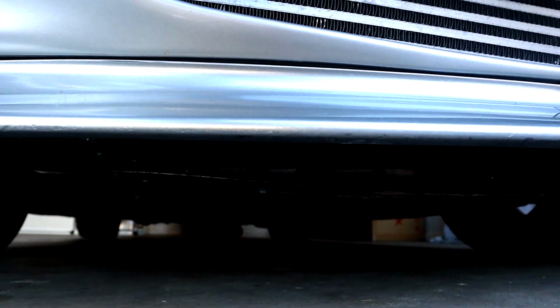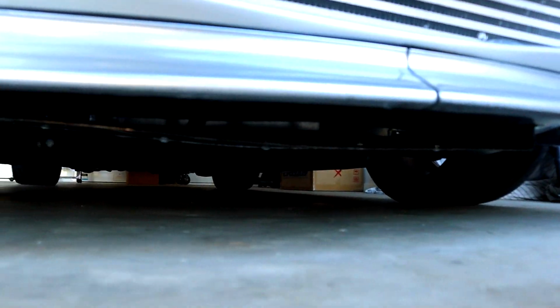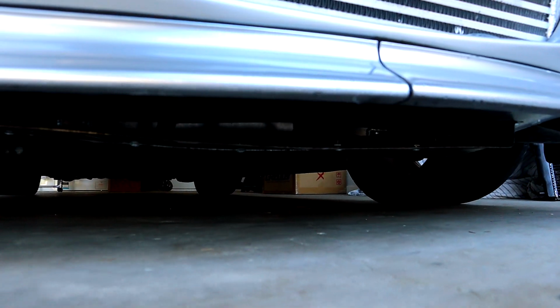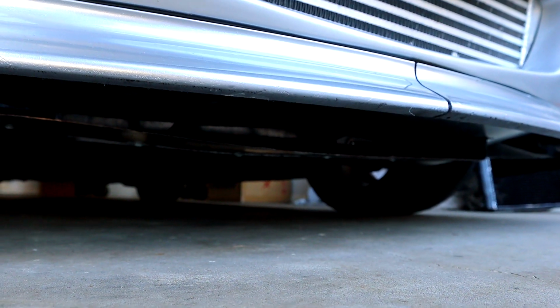The next thing I did was build this under tray scoop thingy. I don't know how well you guys are going to be able to see that, but we made that to see if it was going to help with drawing any air up into the radiator. Once again, it helped a little bit.